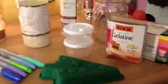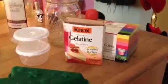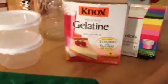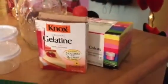Also, a little jelly mold, some gelatin, unflavored. You can't use like strawberry flavor because then it won't come out right. So mine is just the Knox original gelatin. I got it from Target. You can find it at any grocery store.